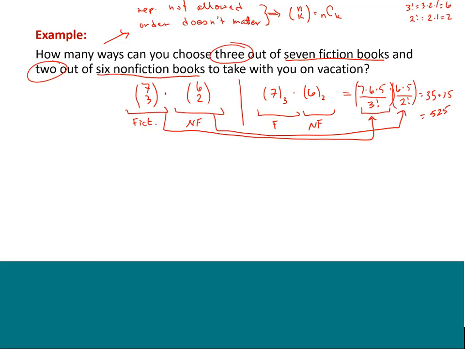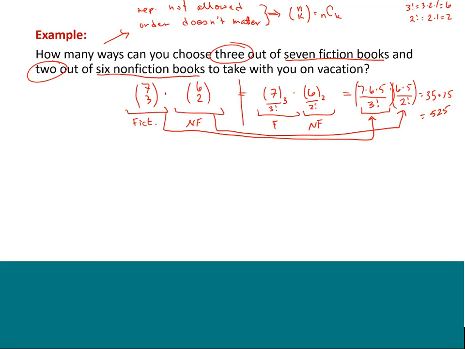So notice in these two instances what happened. We can actually put in equals here, a 3 factorial on the bottom there, a 2 factorial on the bottom there, and we've actually calculated the exact same thing. And that's why I said both ways work just fine. But the final answer would be that 525.